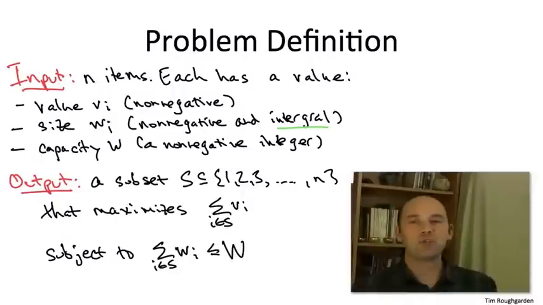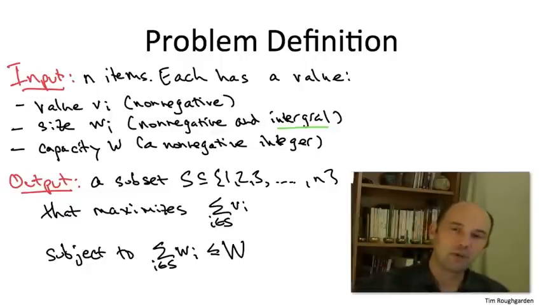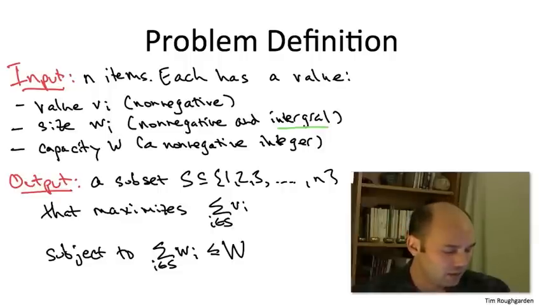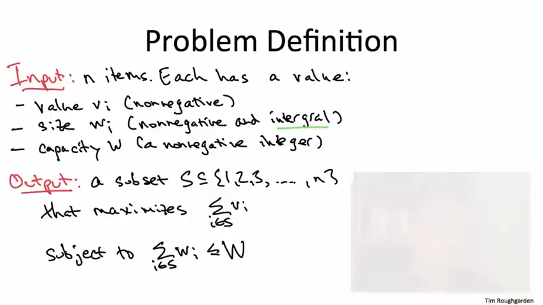Now, I could tell you some cheesy story about a burglar breaking into a house with a knapsack of a certain size, capital W, who wants to make away with the best loot possible. But that would really be doing a disservice to this problem, which is actually quite fundamental. This problem comes up quite a bit, especially as a subroutine in some larger task. Really, just whenever you have a budget of a resource that you can use and you want to use it in the smartest way possible, that's basically the knapsack problem. So you can imagine how it would come up in a lot of contexts.